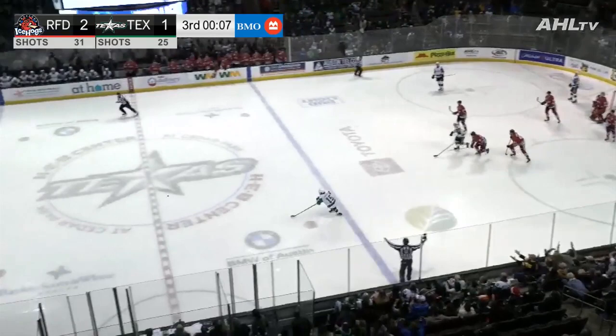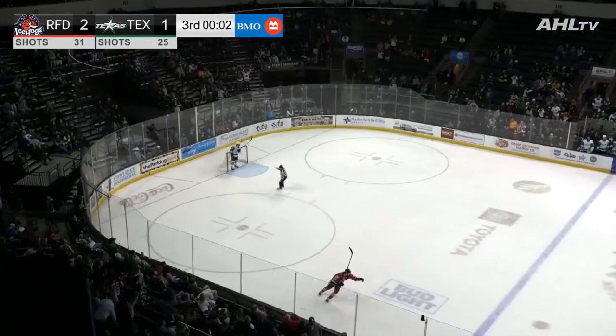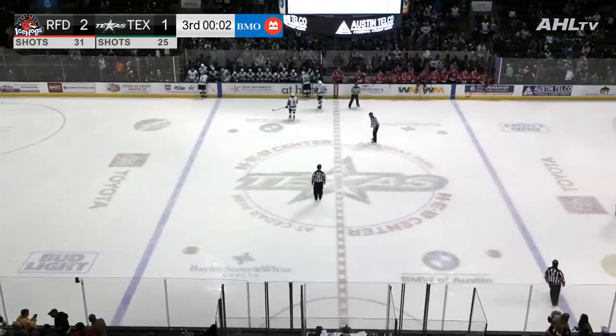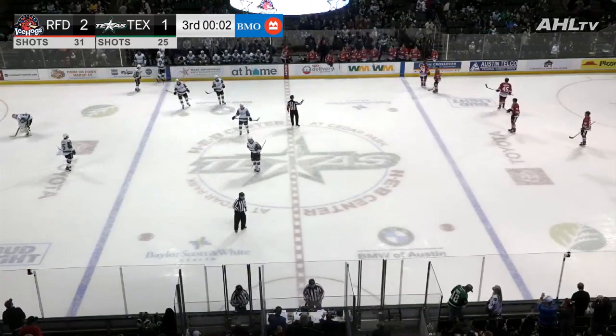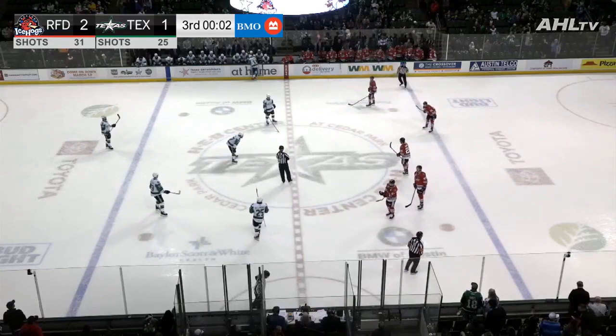Corner, Stars swing it up the wall. Wrist shot on goal, pad save, rebound goes up the blue line and slides out to center — nobody is there. Another empty net waiting and they score. The Stars off a centering pass from their own goal line. Delia was the last Ice Hog to touch it on a rebound off that right post. Colin Delia is going to get the goal. The Ice Hogs are celebrating with their goaltender. Delia off the save, the Stars clearing it themselves will send it down the length of the ice into an empty net. An Ice Hogs goaltender is on the scoring sheet with Colin Delia's first professional goal.